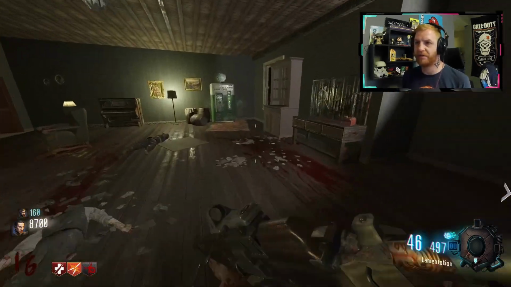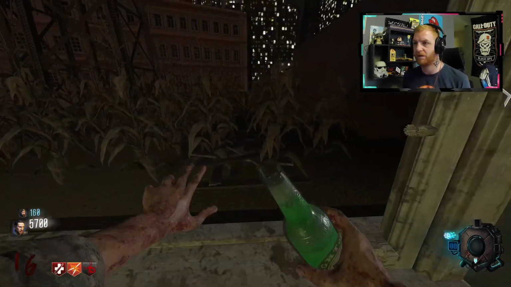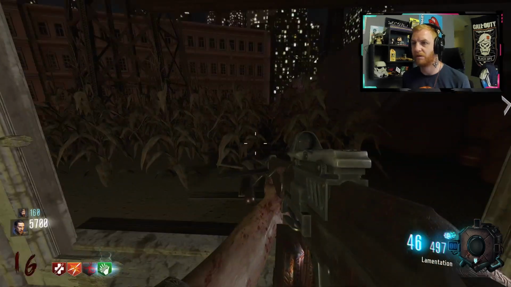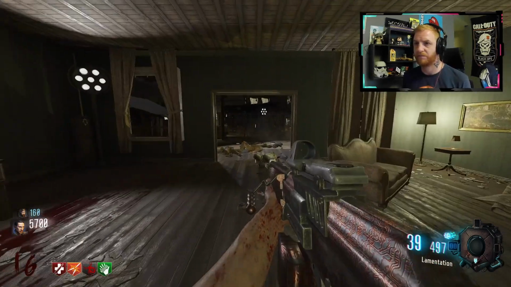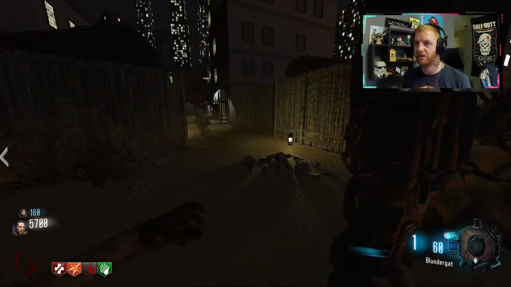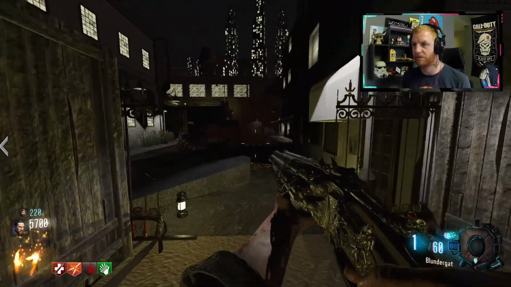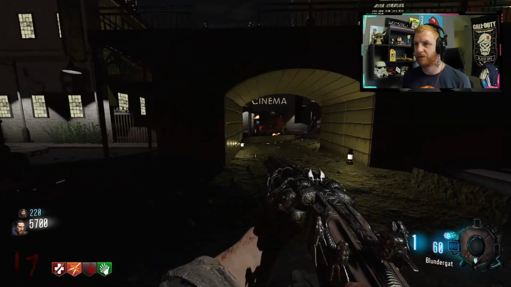Oh, so I haven't seen anything for any other sort of Easter egg. No, I'm going to kill that zombie. There's a cornfield out here. Yeah? Okay, you kill the zombie. I've got a Spaz 12. Okay.